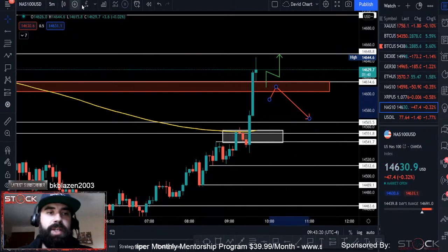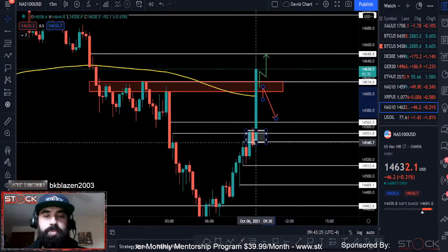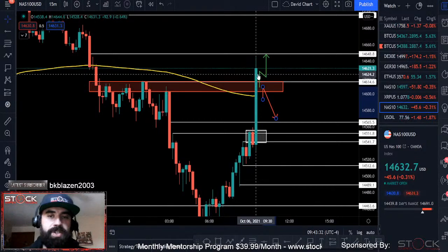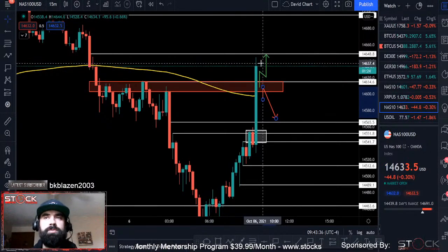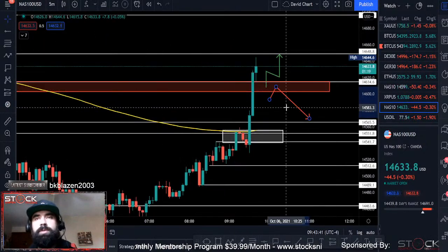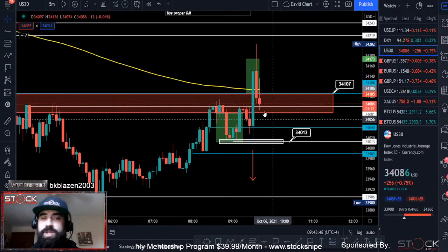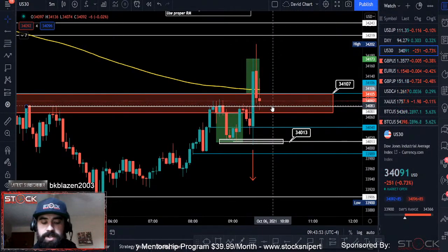If you really want to see, we can check out where we're at in terms of the 15-minute, how this structure looks. Look at this big bullish candlestick, guys. This was a trapping gap and it had a continuation, okay? Breaking right through previous supply, okay? Now it's turning into a demand zone and starting to pump up, all right? Okay, let's go check out US 30 now. US 30 is getting in that same area, guys. Same area here, okay? So we're going to watch US 30.